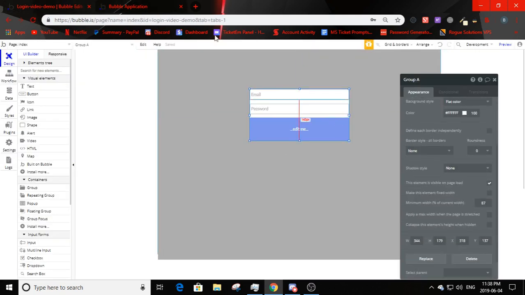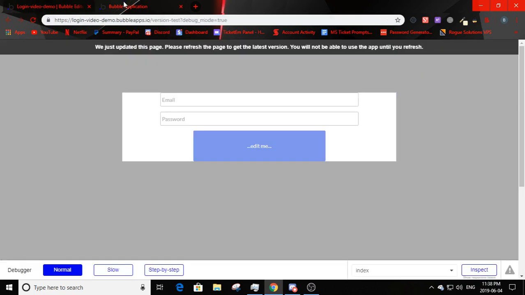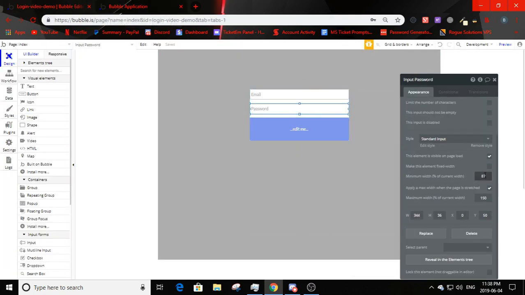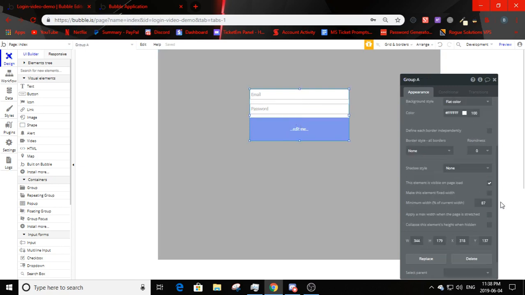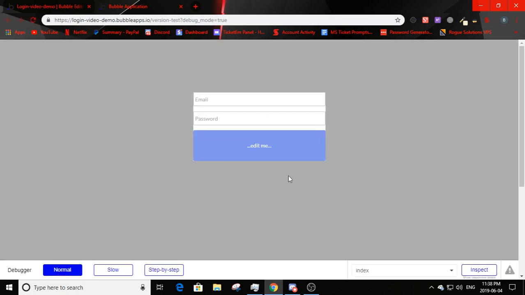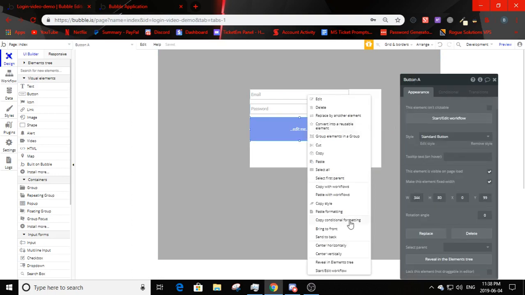Alright, yes. So with this, it's showing it like this. Why is it doing that? Whatever, we'll just make this entire box a fixed width. Oh, I see what the issue was. Okay, whatever. So let's refresh it.